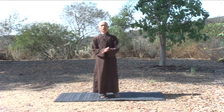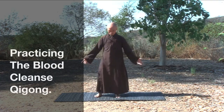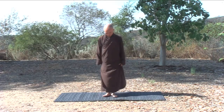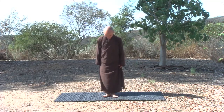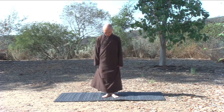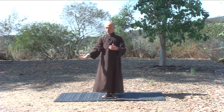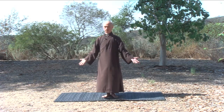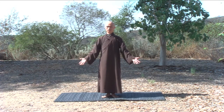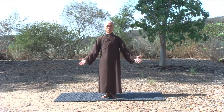So for this set of Qigong, there are 9 movements, okay? We can stand barefoot. Start by standing in a V shape with the 2 feet. You can see it, yeah. And our 2 palms will face to the front, and make the V shape like this to breathe. Feel confident in the body.